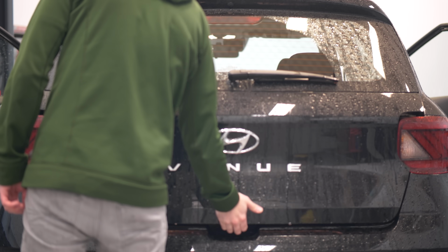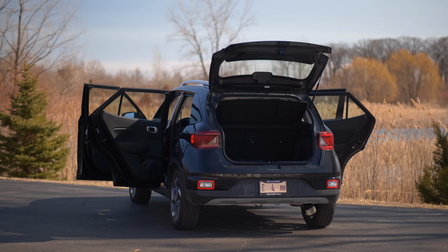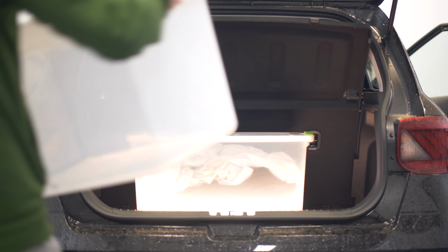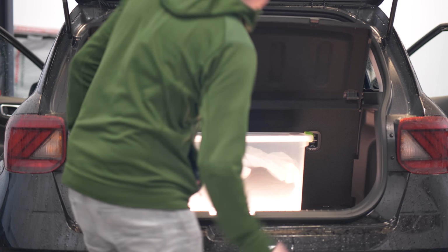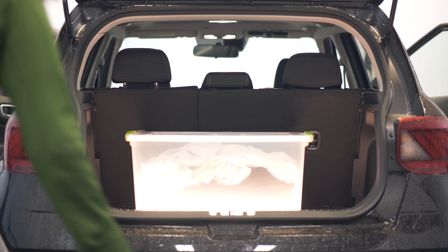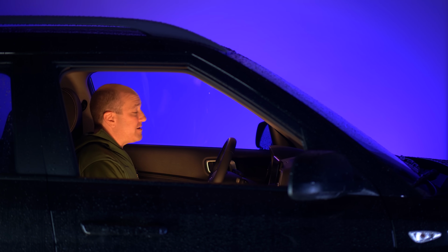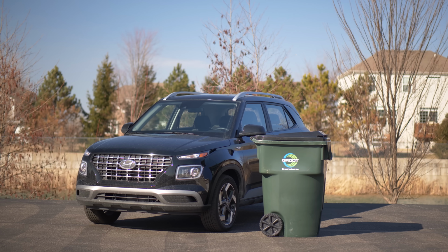Now, the last part is the hatch space. The hatch space, when I used it with the cargo cover on there, I could barely fit my paper towels and my toilet paper in the back. It's really, really agonizing and frustrating how little cargo capacity is in the back, namely if you leave the cargo shelf on. If you take that off, it helps a little bit with height, but you almost always have to put the seats down in here to make it usable. It has far less room than a traditional sedan with a trunk until you put the seats down.